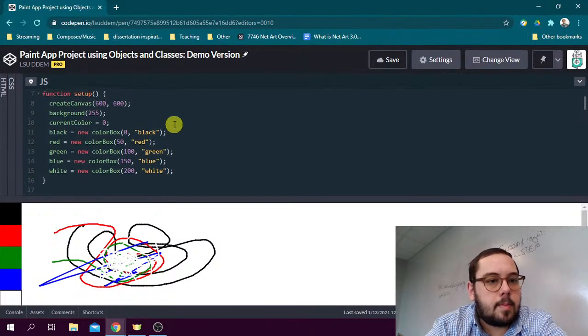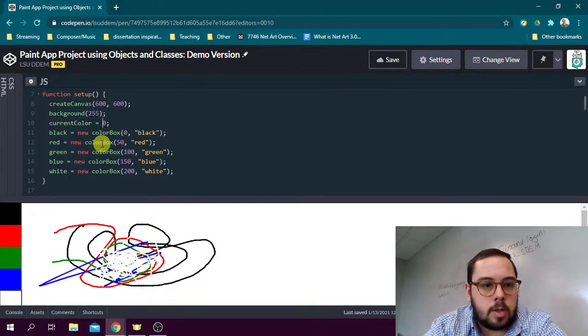Up here in setup, we just made the canvas that can be as big or as small as you need it. We've set the background to white. We've given the current color, which we're using down below to draw the line, a starting value, in this case black.